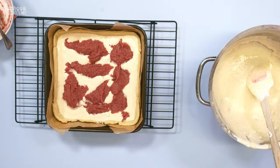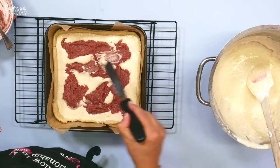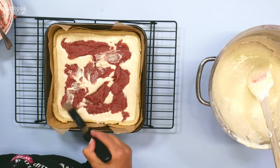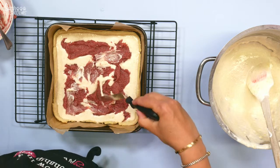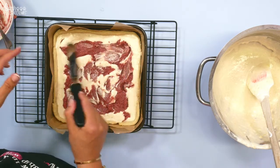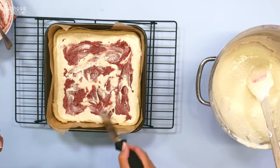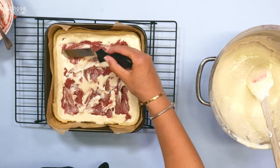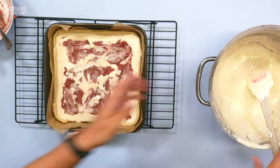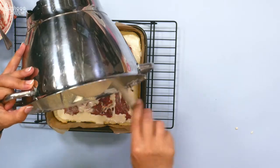Using a palette knife or something similar, just try and spread it a little bit so it's covering, so that every slice will have some of the jammy filling. So it doesn't matter so much if you're getting the sponge mixture mixed in with it, because you're going to top it anyway. That, and then we're going to put the remainder on the top.